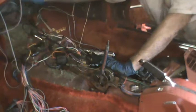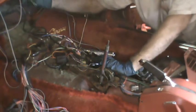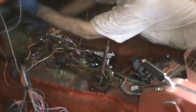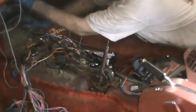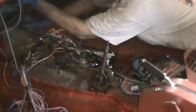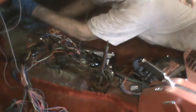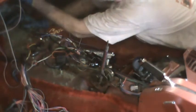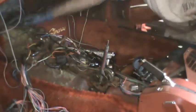So that simplified the mess under here quite a bit. It's still quite a mess, but I know you can't see this. I'm pushing that harness up through the hole in the dashboard. Appears it'll fit through the hole. Not easily, though. And with that, it's through the dashboard.